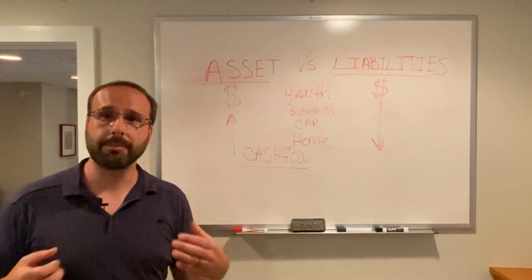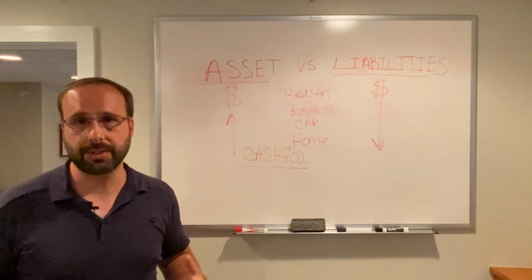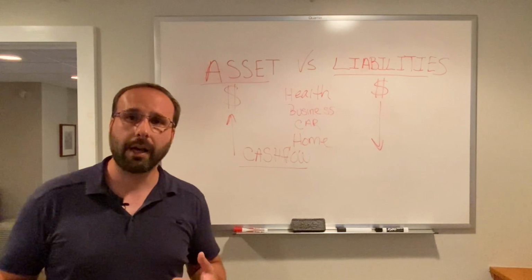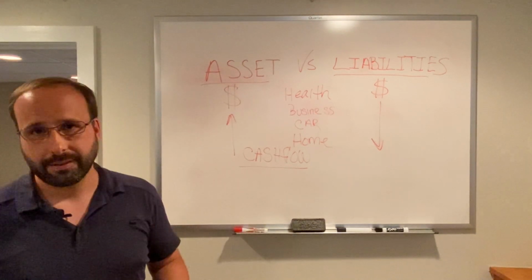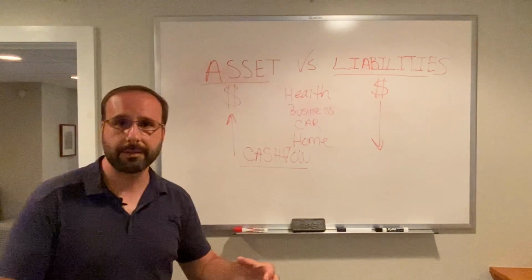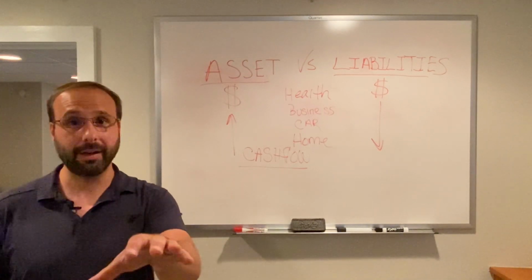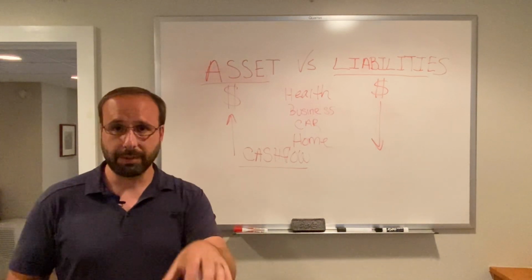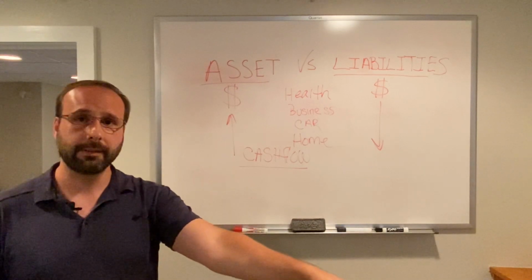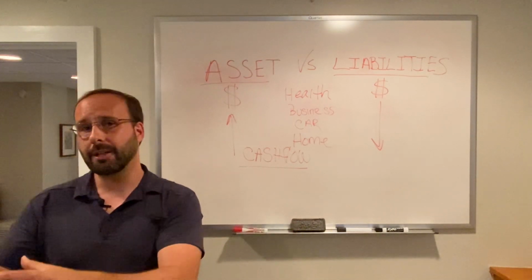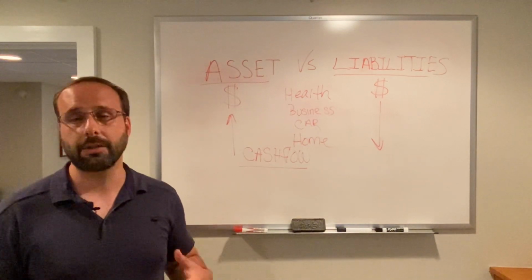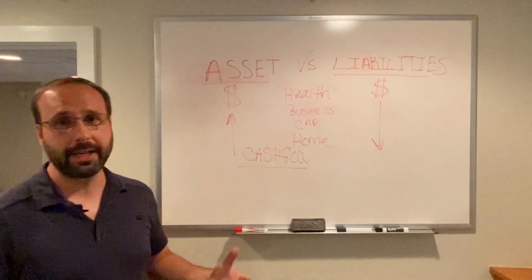And so once you start to make those decisions, you can't have those discussions until you understand where it is that you need to change. And to understand where it is that you need to change, you need to step back. You need to look at your budget. You need to look at your finances. You need to have a discussion with your partner. And that's the biggest part, is making sure that you communicate with your partner about money. Because if one person has an idea about money and the other person has a different idea about money, then there's going to be contention there. So it's always good to make sure that you fully communicate about what's going on with your finances.